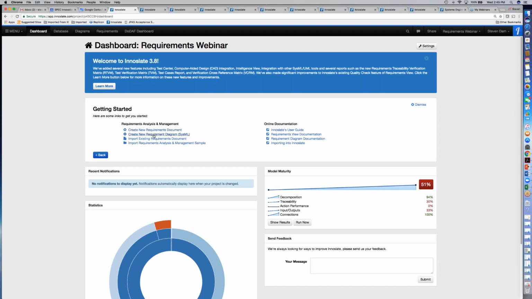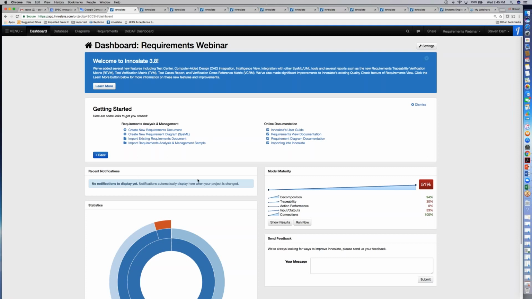Another thing that a lot of people do like is the requirements diagram from SysML. It's a nice diagram, and it's very useful if you know how to use it, and that's what you're used to working with. So that's another way to start. Another is importing an existing requirements document, which is what we're going to do in a second here. And then, of course, if you're new to the tool, we recommend using the sample problems. They help you get started, give you an example, something real, semi-realistic at least, that gives you an idea of what the tool can do and some of the capabilities within it. Also notice on here you have various accesses to documentation. So please avail yourselves of those as well.